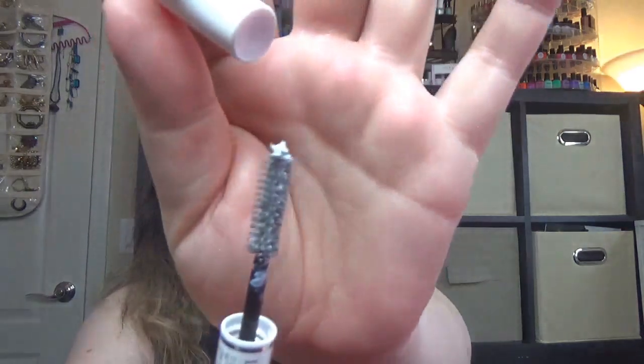Then we have a product from Grande Drama — this is the Intense Thickening Mascara. Let me show you the wand for each one, because I'm definitely going to use some of them. My daughter will pick some of them too. Here is the wand for the Too Faced Better Than Sex Mascara, and for the Grande Drama — very similar wand. Then the next one is the Lancome Eyelash Primer — this is the Seal Boosters XL. I've seen multiple samples like this; it comes often in Sephora as points too.